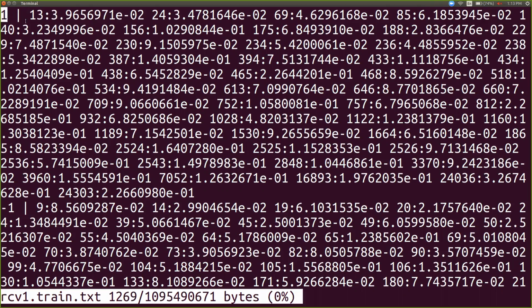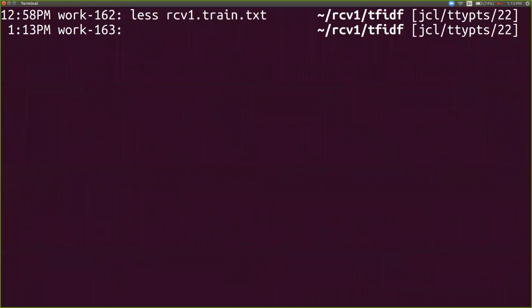This is essentially the same as the SVM Lite format, which Thorsten at Cornell invented a long time ago, except there's a bar to separate the label part from the feature part. And then you just have sparse features. Right? So feature 13 has value of 3.96 times 10 to the minus 2. Feature 24 has value of 3.47 times 10 to the minus 2, and so forth. Right? Is that TF-IDF feature? Yeah, these are TF-IDF features.